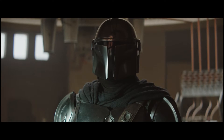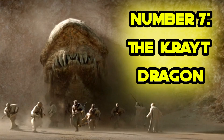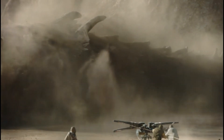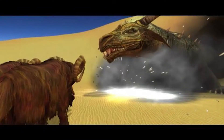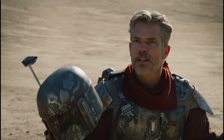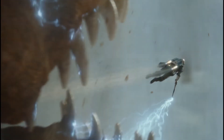Number 7: The Krayt Dragon. When the Settlers and the Sand People finally come together to face the Dragon, it is an awesome fight. The strategy for defeating the Krayt is almost exactly the same as in Star Wars: Knights of the Old Republic, a popular Star Wars RPG from 2003 — from planting the explosives to drawing the Krayt Dragon out using a Bantha as bait. Anyone who played the game instantly recognized the strategy, and it was a great nod to long-time fans. Just like in the game, things don't quite go as planned, and Mando even gets eaten — but he makes it out alive.